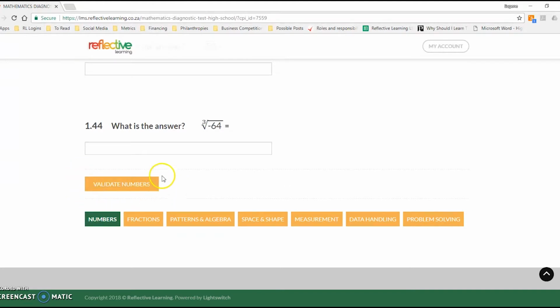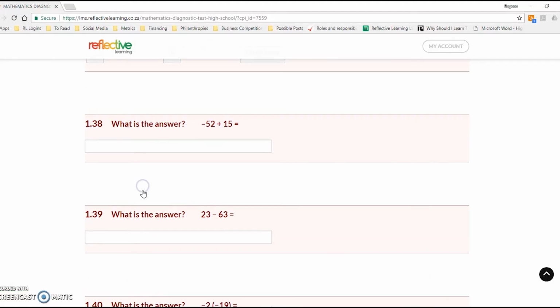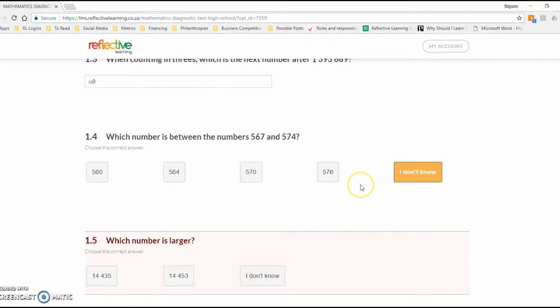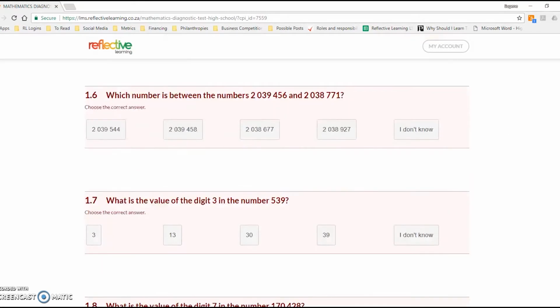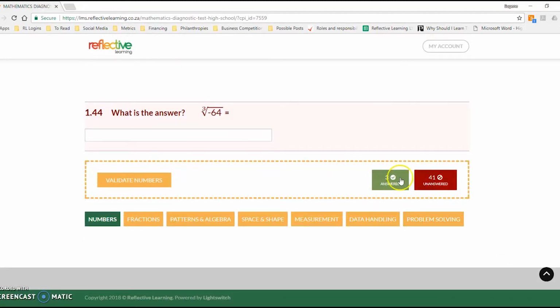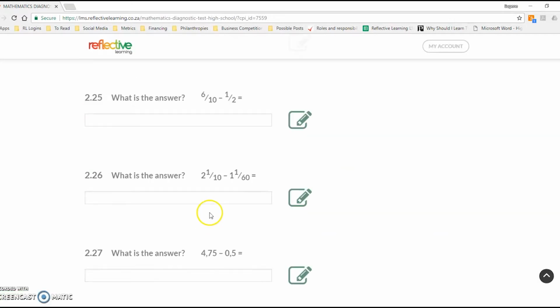So learners will go through this first set of questions, and at the end you will see a button that says validate numbers. As we said, a learner needs to answer every question along the way, so if they want to check whether they've perhaps missed one, or if you're guiding them through the process more carefully and want to check whether they've answered all the questions, you click on validate numbers. It will take you to the first question that you've missed out, and it highlights all the ones you have missed in red. At the bottom, you'll see that I've only answered 3, there are 41 unanswered, and this just helps to make sure we have all the data.